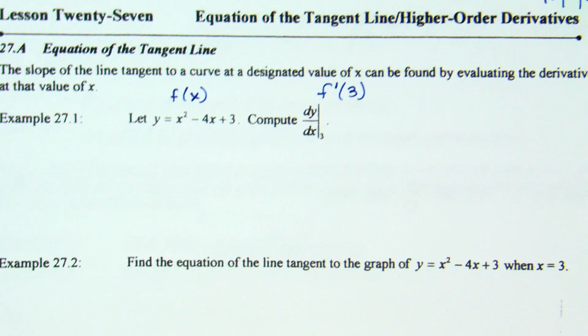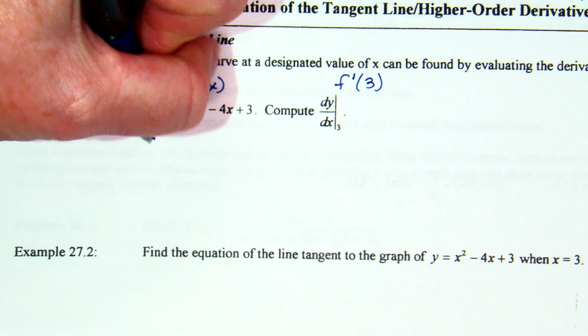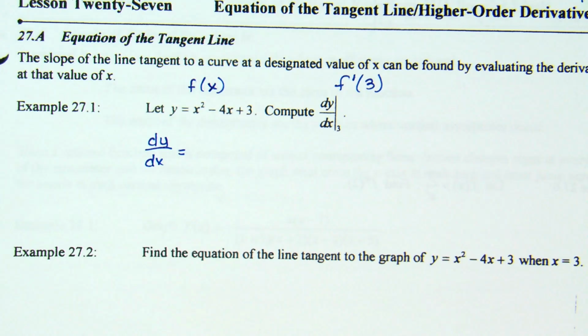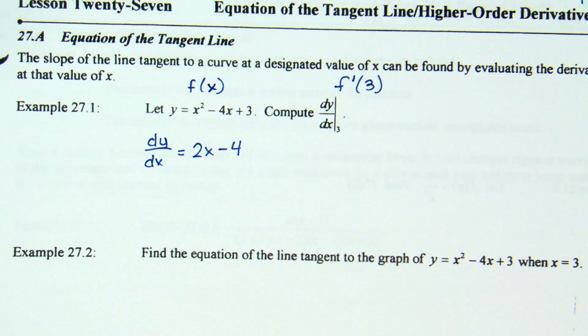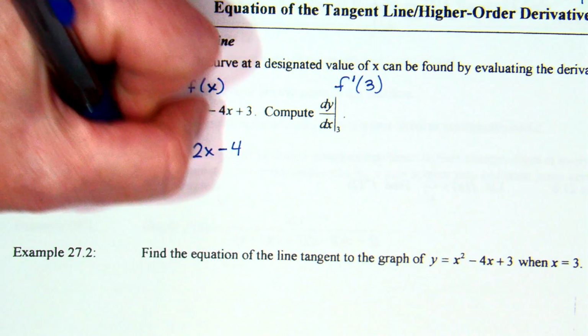There are a couple different ways you can write the derivative of y, but right here they're talking about it as dy dx. Derivative of x squared, 2x, minus derivative of 4x, minus 4, plus derivative of 3, 0. Are we okay with that? I'm just always taking that exponent out front and multiplying by it and subtracting 1 from the exponent.